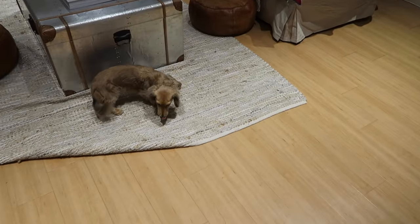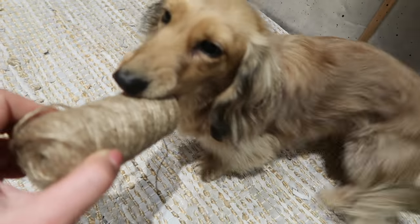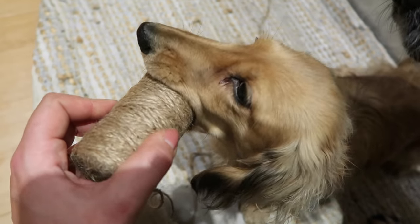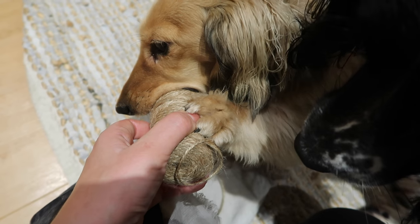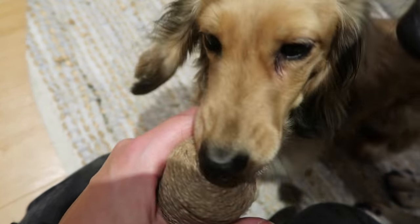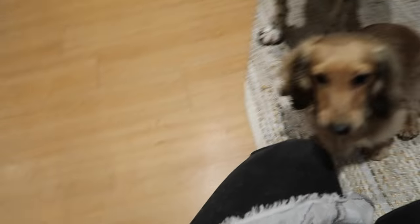Excuse me madam - what is that you've got there? I don't believe that's yours. This is actually mine, Pookie. Do you like string? Piglet literally never plays with anything - so funny! She's got it so hard. Piggy, drop it! This is crazy - Piglet never steals anything. She seems obsessed with this piece of string. This is mine for present wrapping - it's not yours, pig. You cheeky little minx. Is string your thing? I never realised.